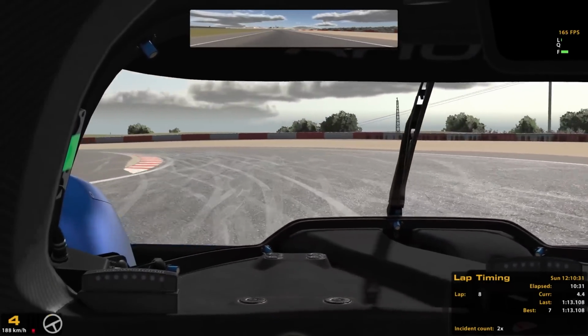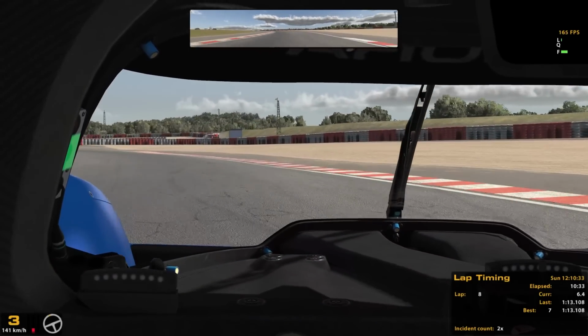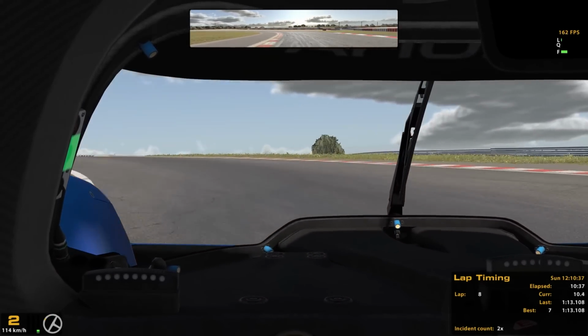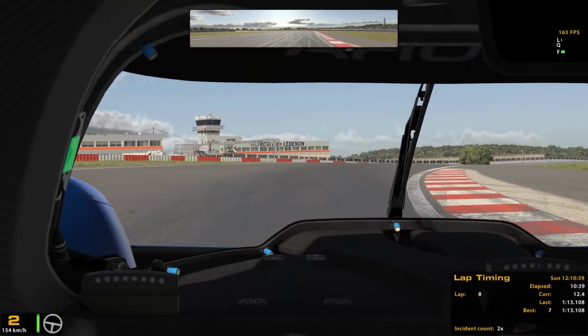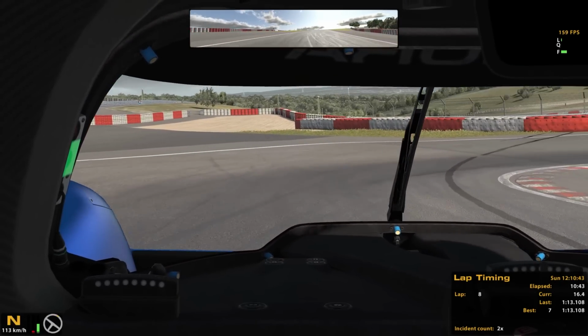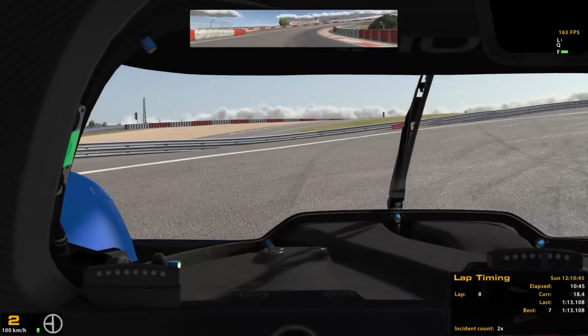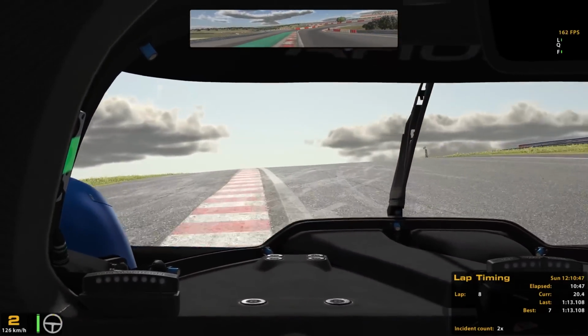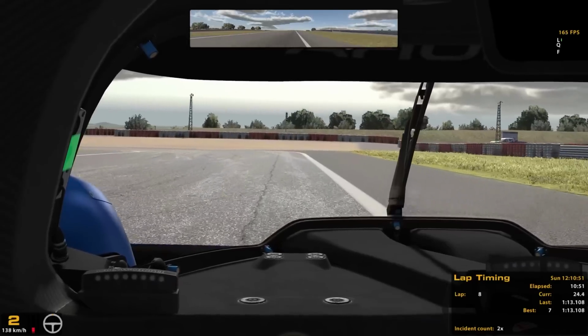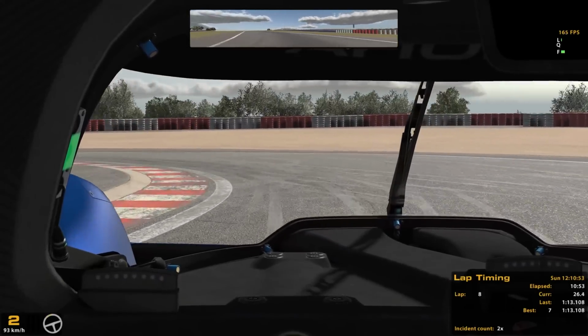So yeah, this is an awesome track, but I don't know how much I can recommend it because I don't know if it's going to die. Because Jerez is also a really good track. I very much enjoy that. But if you look at the participation levels for that circuit, it's not particularly high, and I don't think many people on the service have really heard of this circuit. So can I honestly say that it's going to be a popular track?